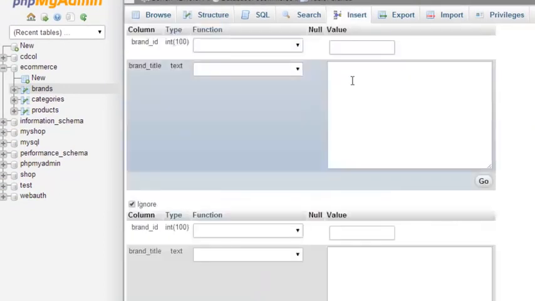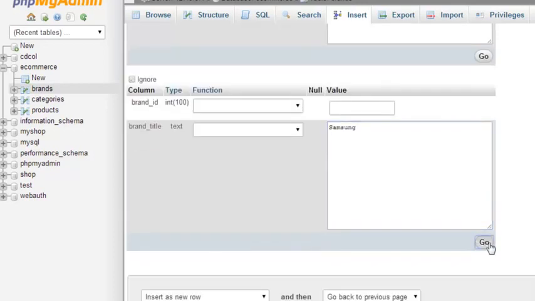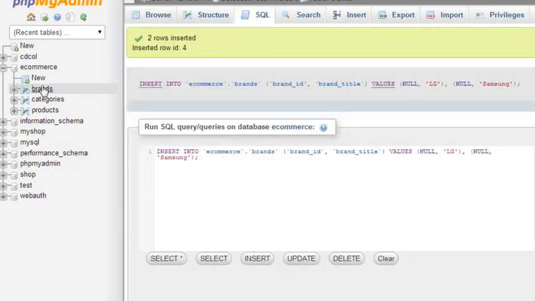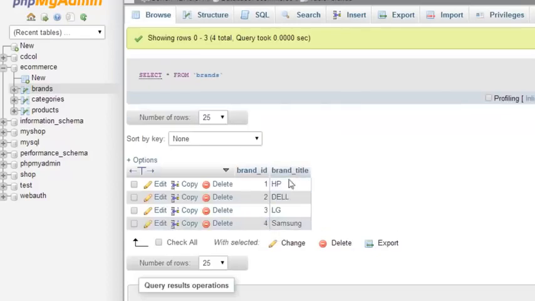Now you can once again say LG and Samsung. Clicking go, we have now 4 records inside the brands table and also 4 records inside the categories table.